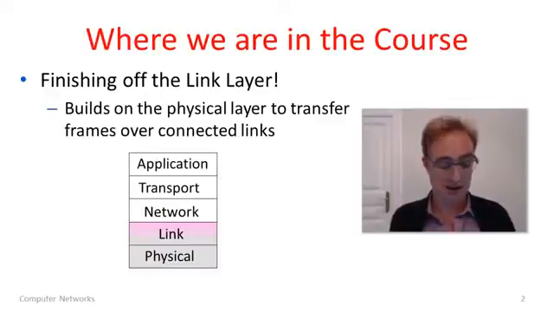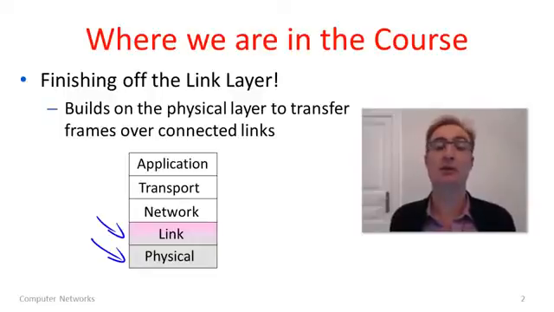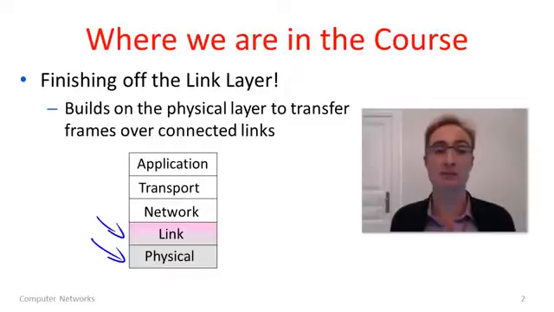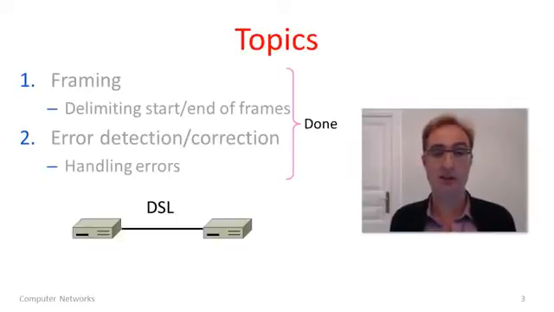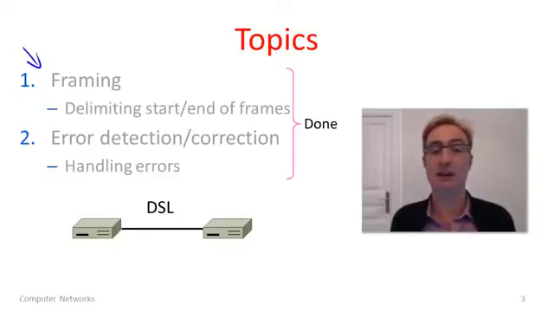Here's our layered protocol stack. If you recall, we've already done the physical layer. Now what I'm going to do is finish off the link layer, which builds on top of the physical layer to be able to send frames — individual units of information — across a link between computers. We've already covered some of the different techniques, problems, and solutions that you find in the link layer. In particular, I've already talked about framing, which is the ability to delimit the start and end of messages so we can send complete units of information called frames across a link.